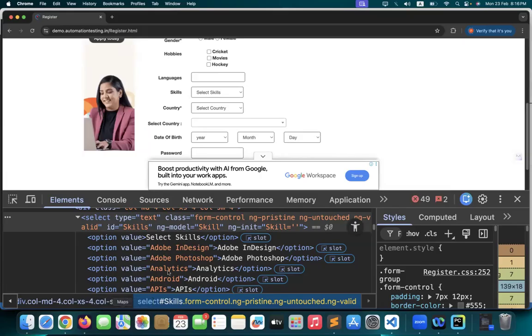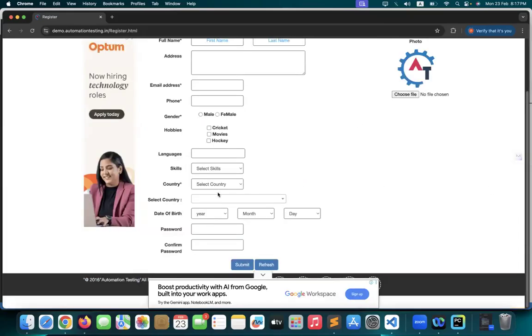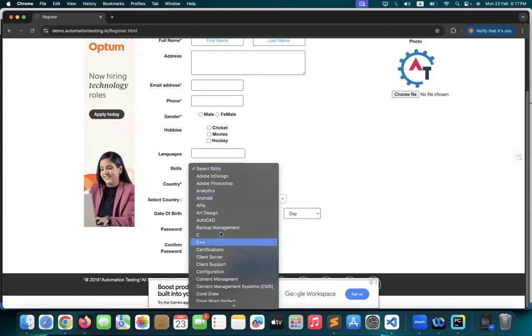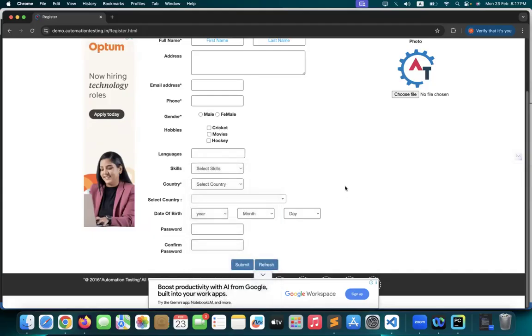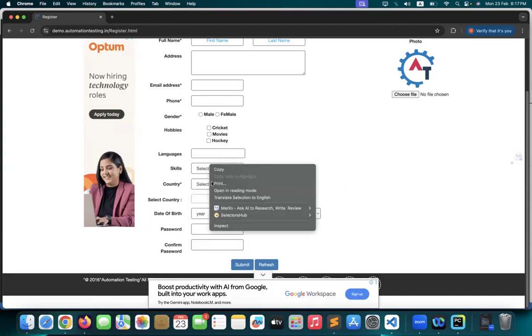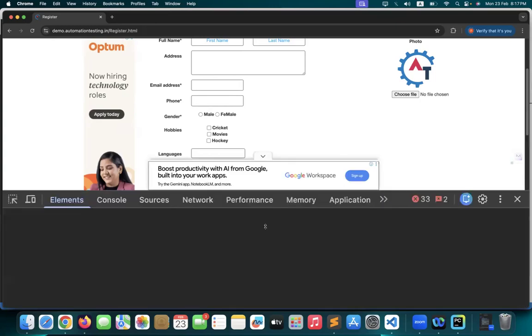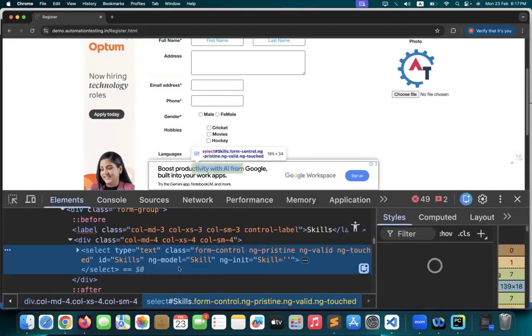Okay. So now what I want is to check whether this drop down is supporting multiple options or a single option. I told you, right? If it is supporting multiple options, normally on this element information you will see an attribute called multiple.